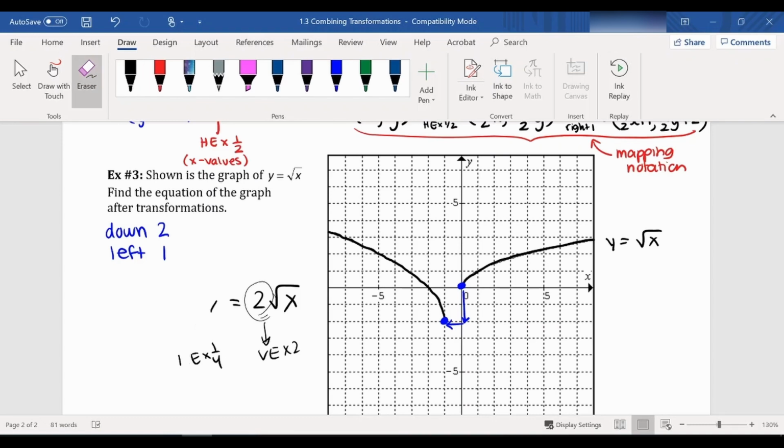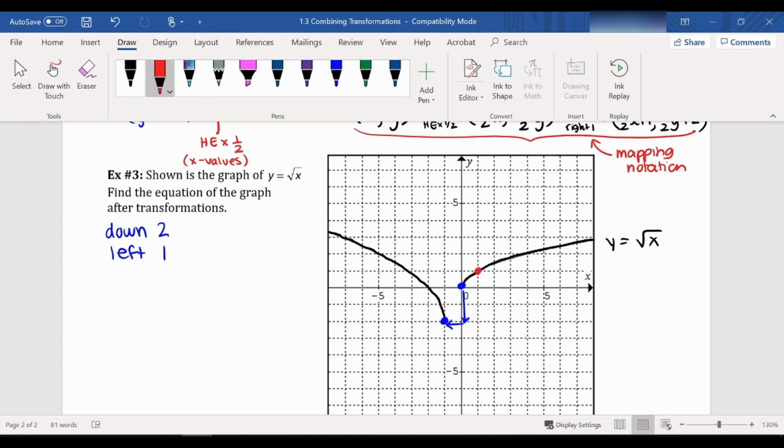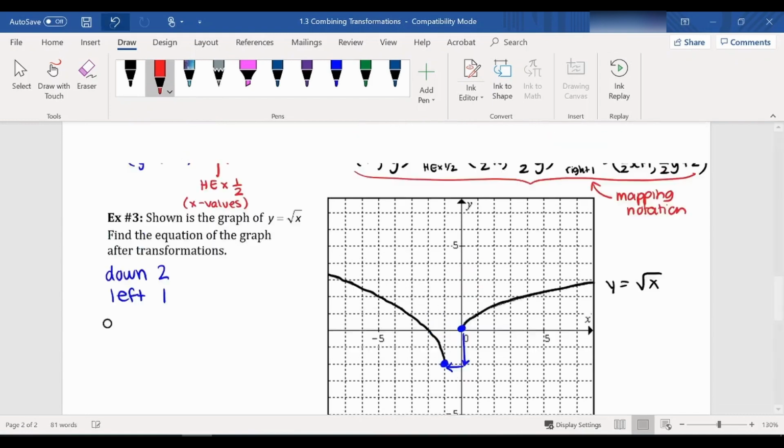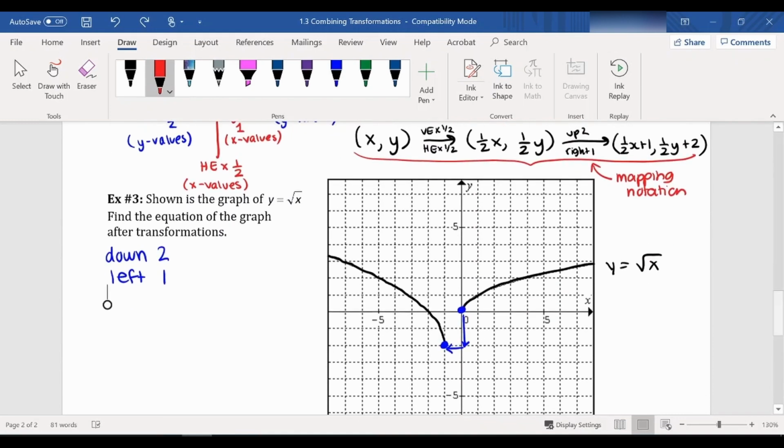So if you're like, oh, but that's not how I saw it, think about what function you actually have here, and does that make sense? Does your answer actually equal the same as the answer that the back of the book's providing or that I have come up with in my answer key I'm giving you? Okay. So I already have my origin point, but another nice point might be this one here. I could also pick 4, 2. That's fine as well. So it doesn't actually matter which of those you pick. I'm going to pick this because it's nice and easy.